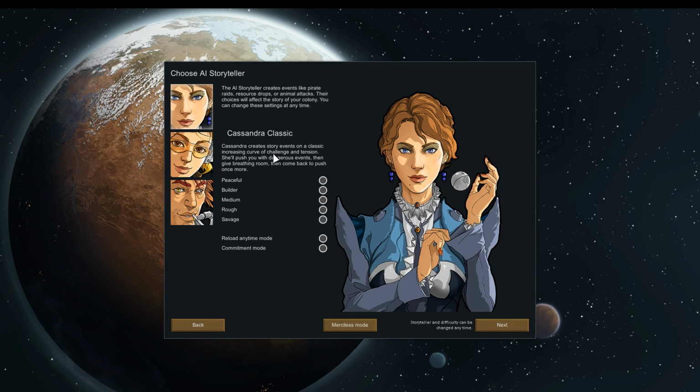Cassandra Classic. Cassandra Classic creates a story, events on a classic increasing curve of challenge and tension. She'll push you with dangerous events, then give breathing room, and then push back once more. Basically, Cassandra Classic sends things in levels, you know.